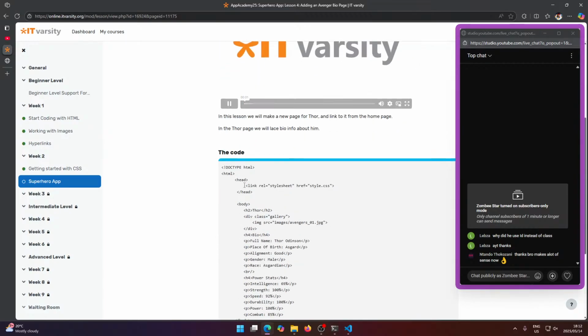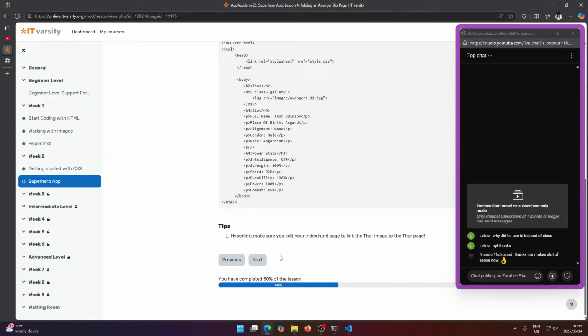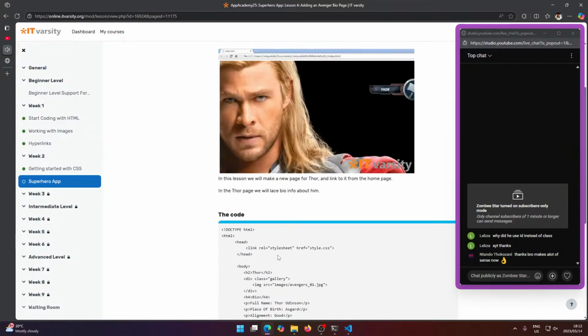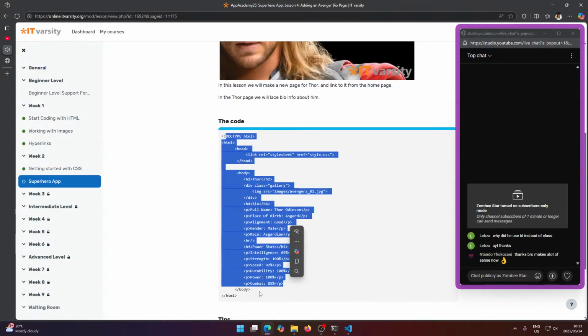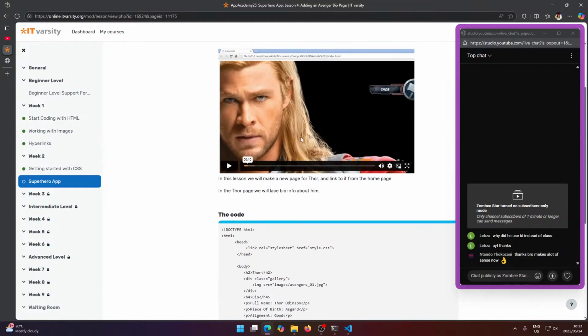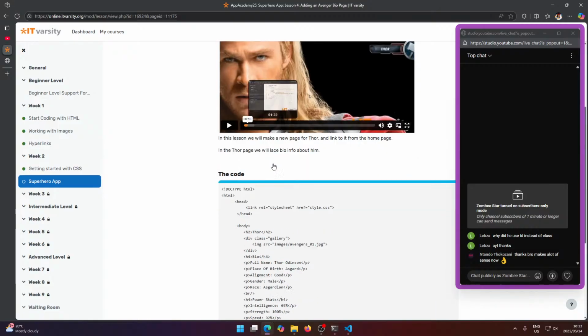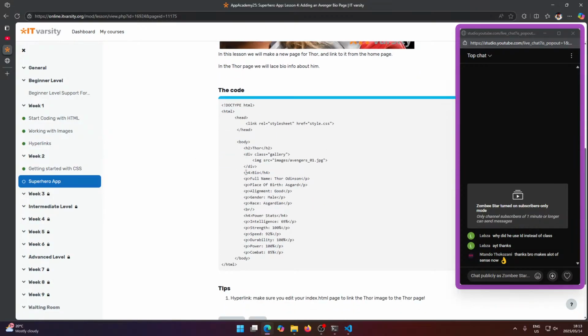Okay, it looks like he's going to create a different page here. The next step is, oh, I see what he's doing. He just wants us to create a page for each of the Avengers, and then he wants us to use what we did in lesson 1, so change the image into a link and make it link off to the page that tells us all of this. So this is just a bunch of info here, and it's put in H tags and P tags or whatever. If you really want to practice, you can type all of this, but I'm just going to copy and paste it.